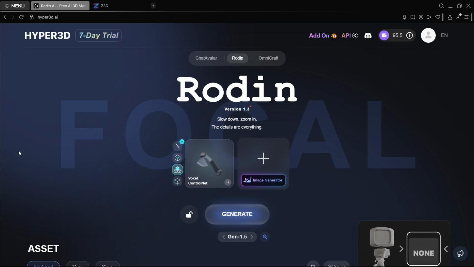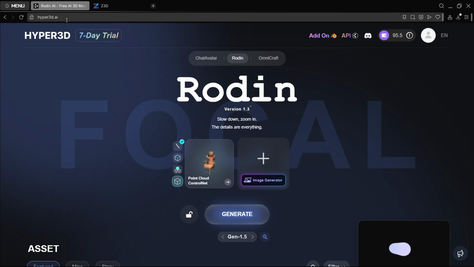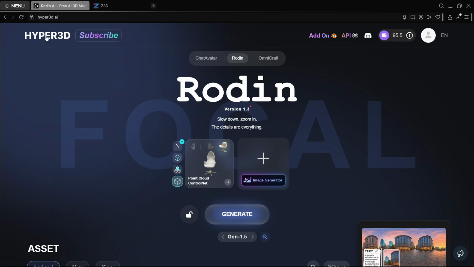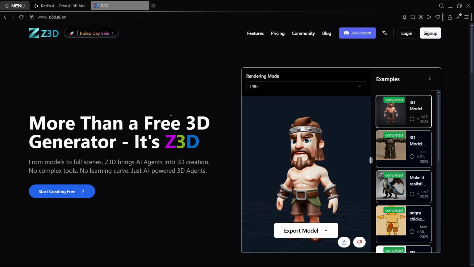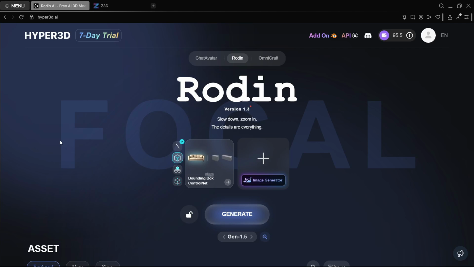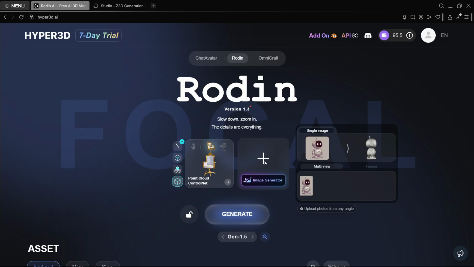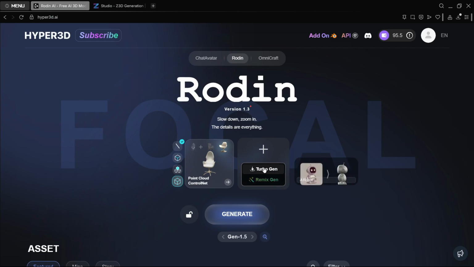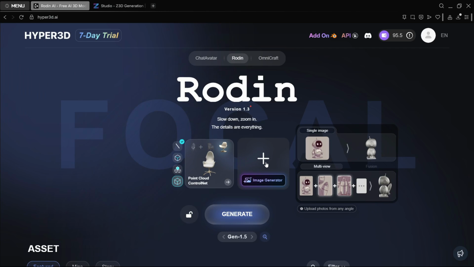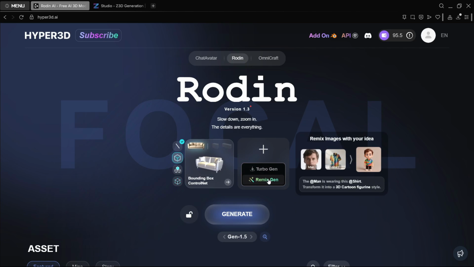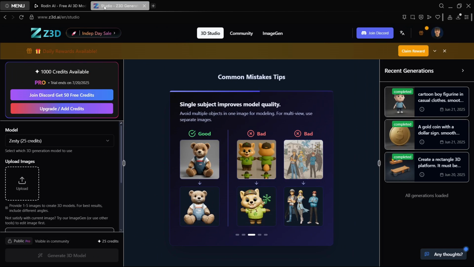And then in order to generate 3D models, there are two main tools that I sometimes use when I need something. The main one that I use is called Rodin AI. And the other one that you can also use is Z3D. Of course, they have their differences, okay? If you want a specific video comparing the two, just let me know. But the flow is quite similar. In both of them, when you want to generate something, you basically have to either provide a text prompt, or you can upload an image or create an image to be the reference. That is the same in both of them.